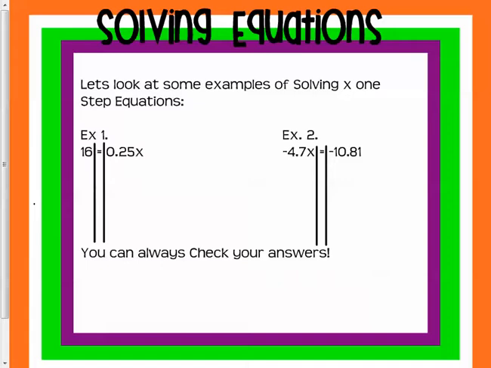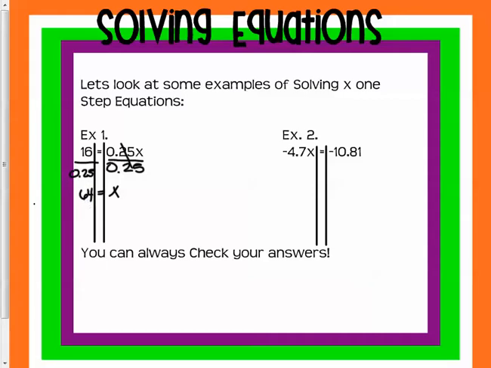So, who's bothering x? The 25/100ths in example 1. So how do you undo multiplication? You undo it with division. So whatever we do to one side, we do to the other, and these cancel out, which is the goal because we want x by itself. And 16 divided by 25/100ths gives us 64.